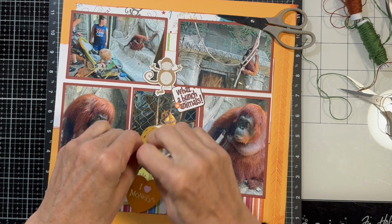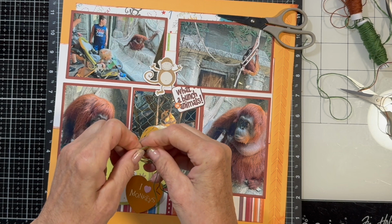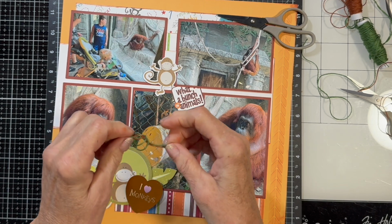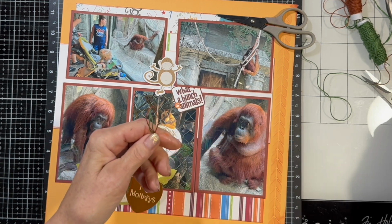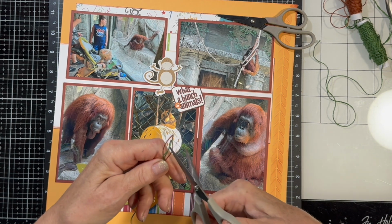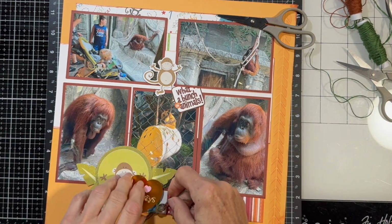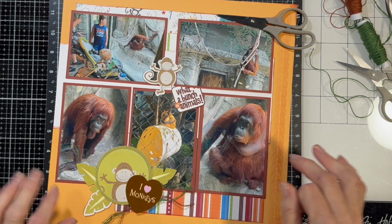All right. I don't want to have a big knot underneath there, so I'm not going to pull it tight. There we go. And we'll cut the ends. And have them sticking out like that. There we go. I like that.